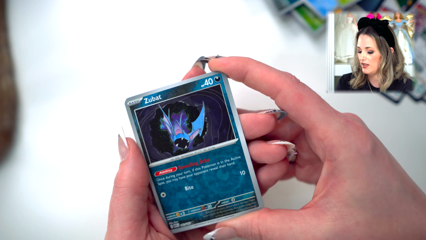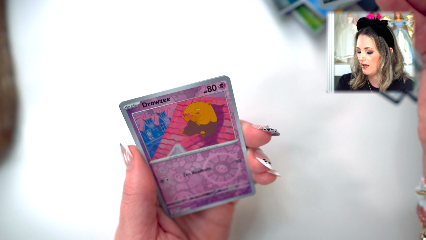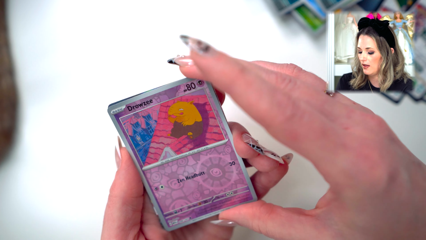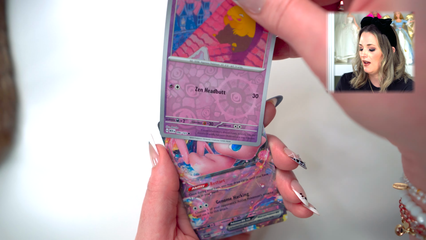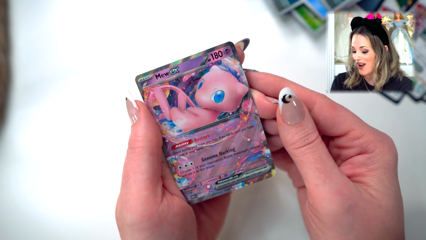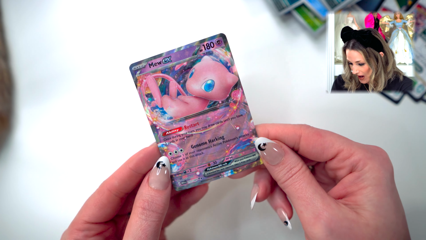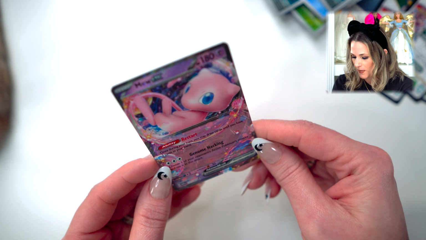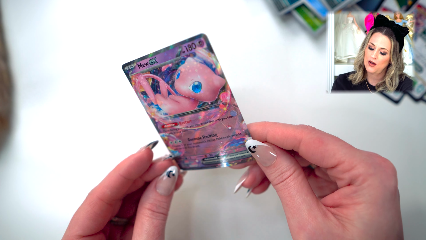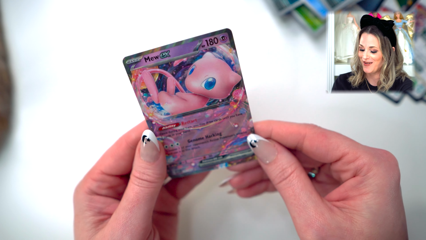All right, so we have a reverse holo Zubat here. That is a really cool card. And a reverse holo Drowsy. Guys, we got Mew! Look at that. Oh my gosh, it is so pretty. First of all, it's pink, so I love it. Oh my gosh, this is a big find. This is the Mew card. So cool. Oh my gosh, I'm so excited. Awesome. All right, yes. See, I told you tonight's gonna be the night for our big finds.